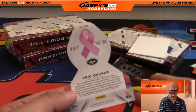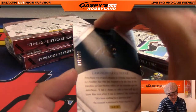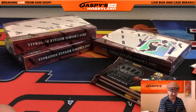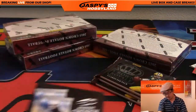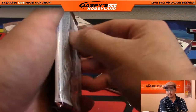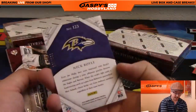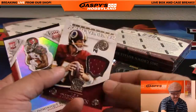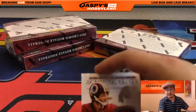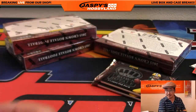Julio Jones — not numbered. Kevin White and Cameron Artis-Payne autograph, 40 out of 149 — not bad for 20 bucks, for the Panthers. Last box mojo going out to Ed. Cameron Artis-Payne — bring the pain. There's Carl Davis — not numbered. Next one: Colin Kaepernick, Nick Boyle 36 out of 199, Joe Hayden die-cut. And Joe Theismann Achievements relic — nice, 116 out of 199. Dominic Brown. Theismann going out to the Redskins — Bulldog Fan with that relic.